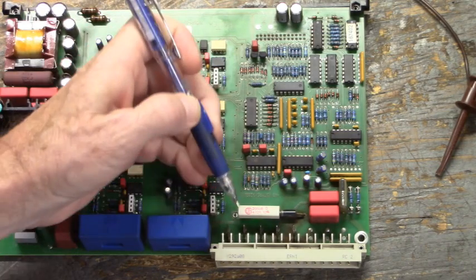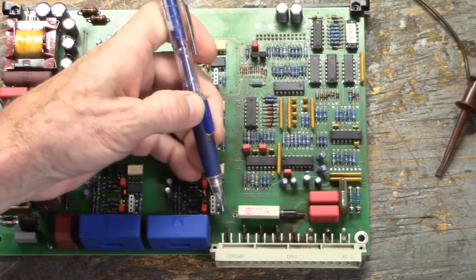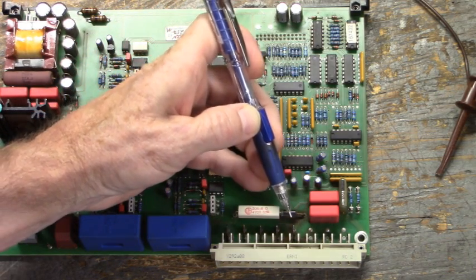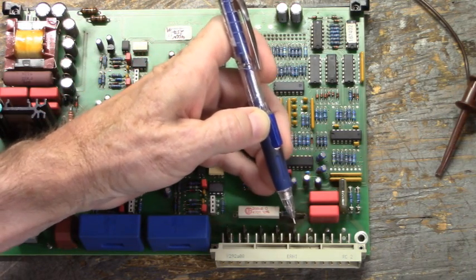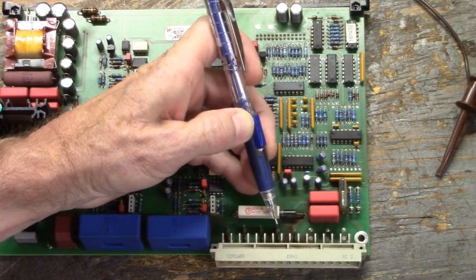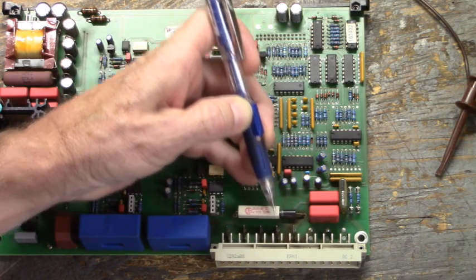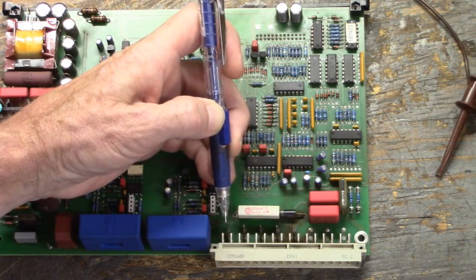Now you'll see 1, 2, 3, 4, am I counting right? Oh, I started out too early. 1, 2, 3, 4, 5 spade terminals right here. This one closest to the right side is our plus DC bus. The one right beside it is the bus ground. And then these three right here go to the IGBT U, V, and W.